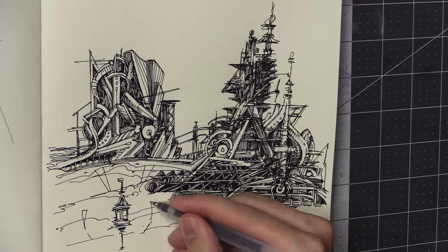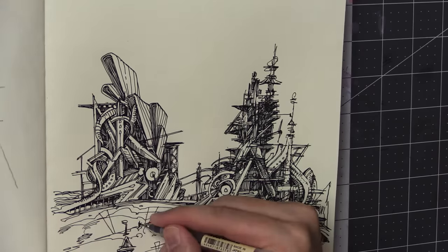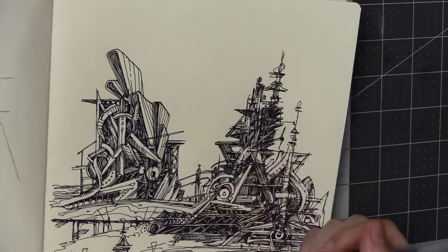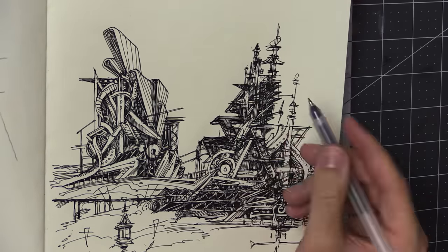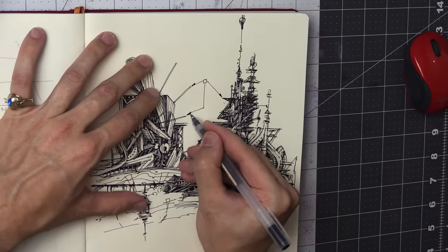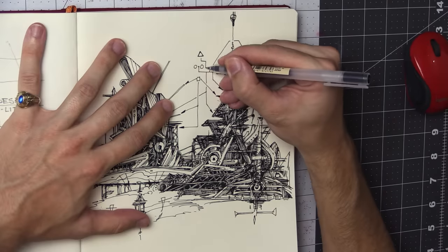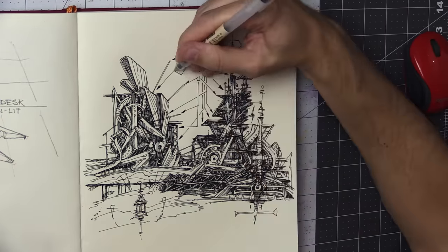My style shifts and changes all the time anyway. A few years ago I was drawing only mandalas; before that it was buildings; then I didn't draw buildings for a while; then mandalas again; then for a while I drew a bunch of blobby things. Now that I'm thinking about it, I almost want to consciously embrace the influence and make the most of it. We haven't even really learned about buildings yet — just shapes, structure, and design. The project I'm working on now, which I'll make a video about, is about abstract ideas like harmony and dissonance represented through 3D structures made out of index cards and bamboo skewers.